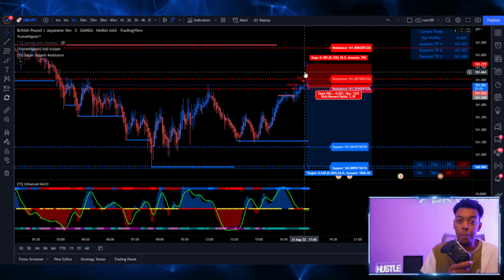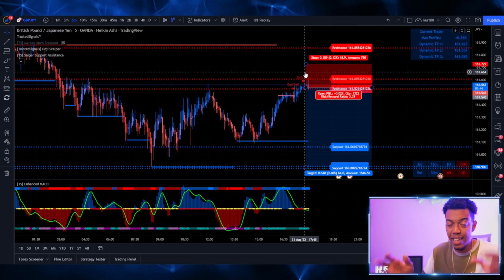I could go ahead right now, play some Madden, play some PUBG, you know what I'm saying? And then the charts are still gonna do what they're gonna do, right? But trading like this gives you the freedom, the sanity. These indicators are amazing, make my strategy a lot easier. So now all we have to do is wait. All right, so I'll be back in a sec.